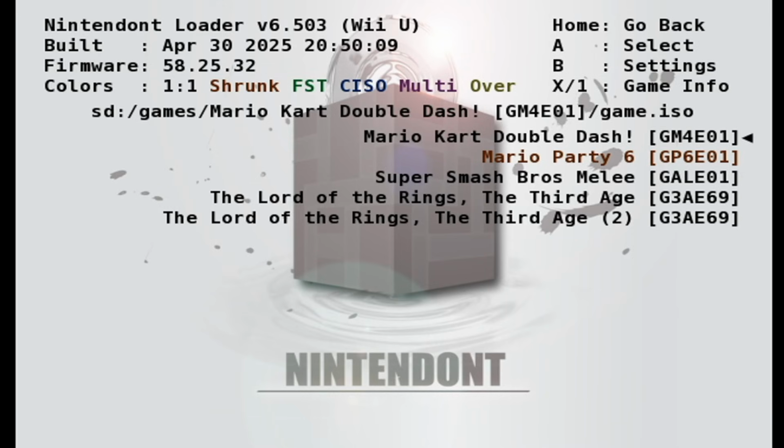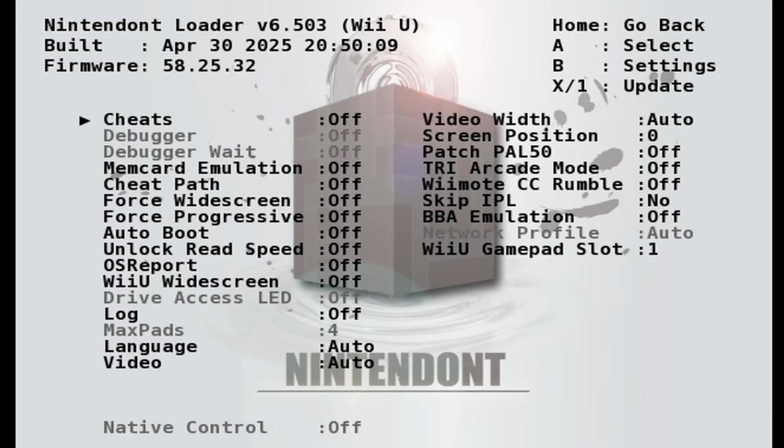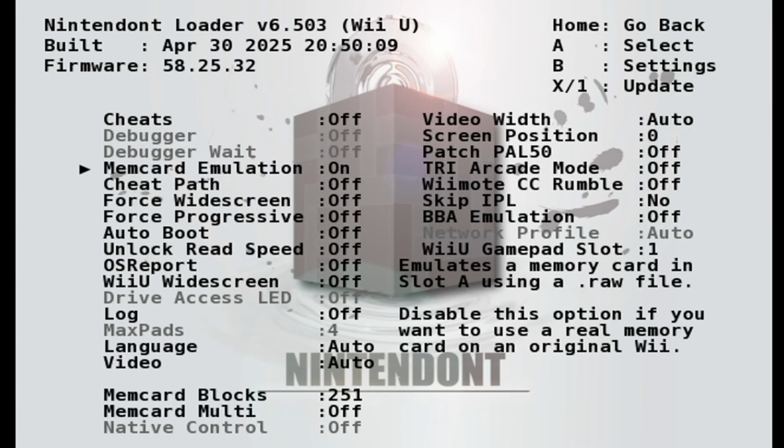There are some settings that I'm going to tell you about, so press B on your Wiimote. And if you plan on playing your games just through USB Loader GX, you don't have to change your settings here, as you'll need to change them over in the ULGX app. But if you want to know about the settings, in the bottom right on this page, there are notes explaining each one. You'll have to turn on mem card emulation, so press A to turn that on.